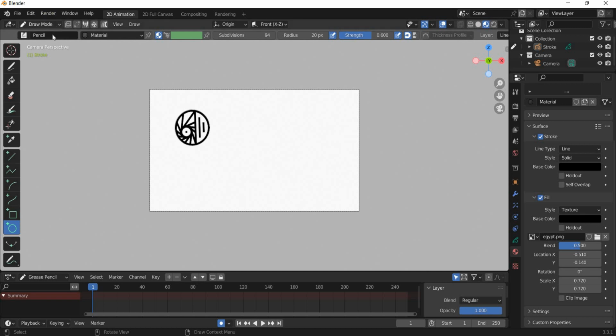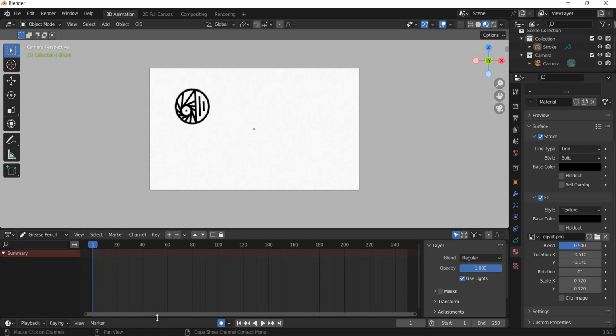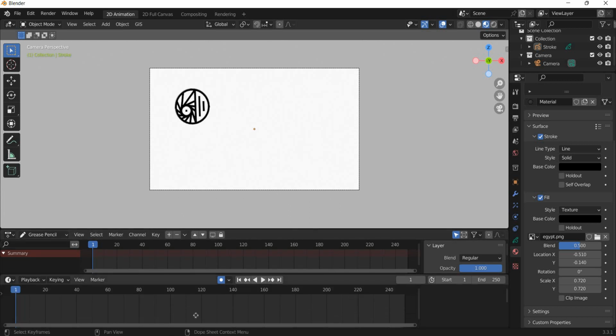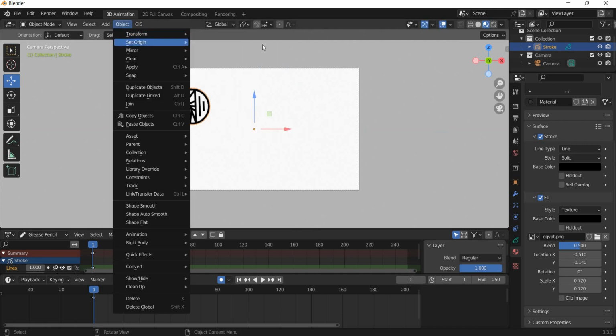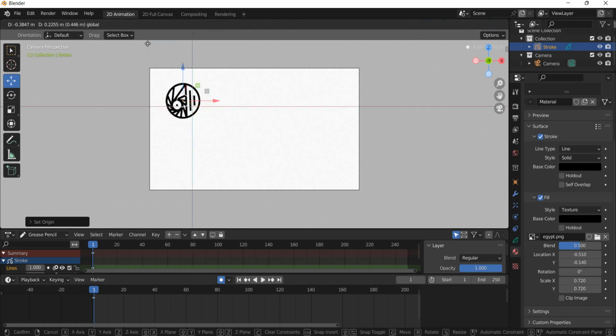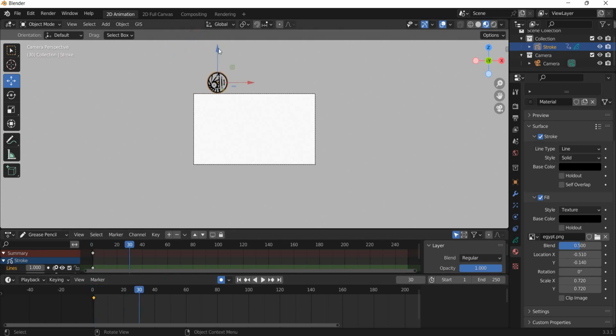And once you're done with that, we'll go to object mode. Okay, now the auto key is on by default and we have the dope sheet and we have the timeline. So what we need is this object. The center of the object is not in the right place. So I'll go to object, set origin to geometry, and now it goes in the center. So I'll put it above here right now and say after 30 frames I want it to hit the ground. So we'll have a ground somewhere here. And this is our basic animation where the ball falls down.